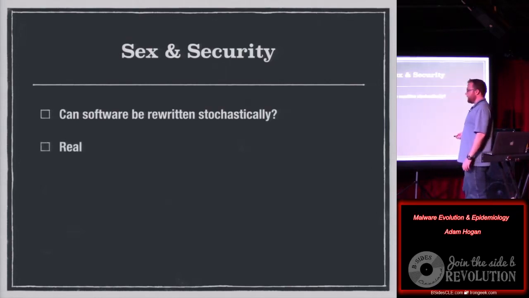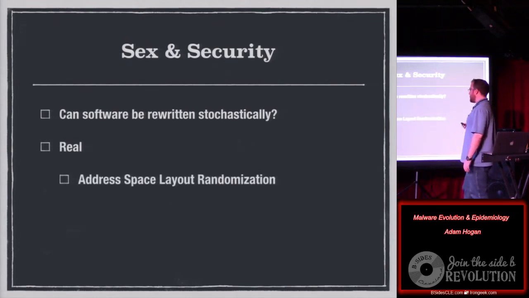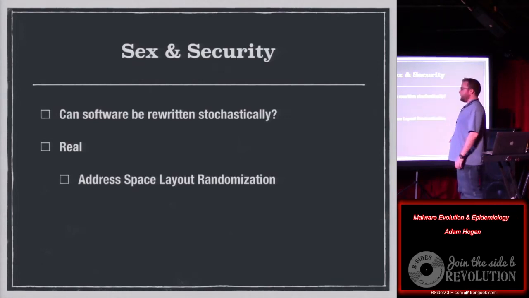So I think there are some examples of that where we've already seen that happen. In the real world, address space layout randomization, ASLR, is a way to randomize memory patterns so that a given exploit will have a much harder time getting, say, a buffer overflow to work. Without this, you say, okay, here's what I want to exploit, I want my pointer right here. If we have ASLR, we're going to randomize that so it's a lot harder to find. So we're essentially mixing up the attack surface. We're recombining it in much the same way genes are recombined when people reproduce via sex.